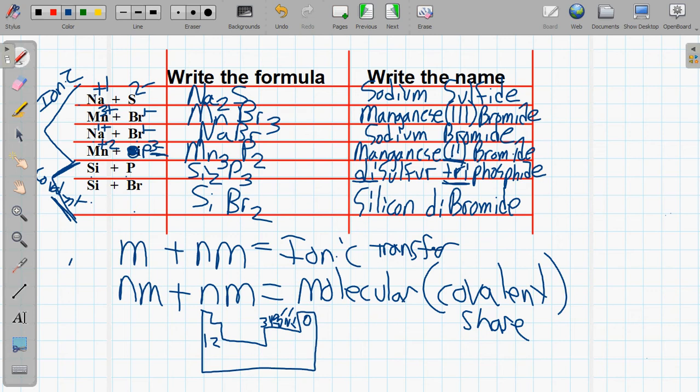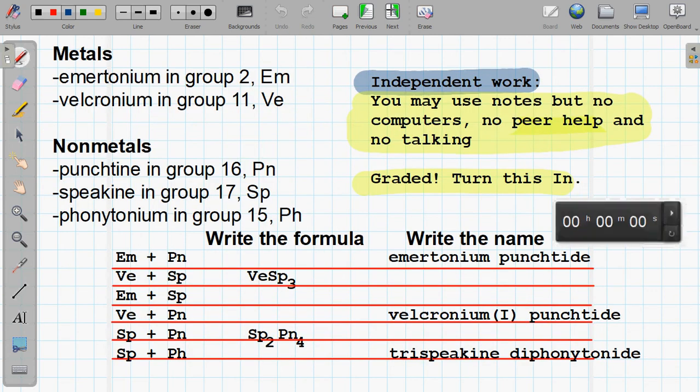And that's it. Now the homework or the classwork assignment was like this. And I think partly it confused people because everything is completely made up. Like absolutely completely made up. But you would do it the same way, okay, because these are the rules, all right? If it's in group 2, it's 2+. If it's in group 11, it's a transition element, and you have to use Roman numerals. If it's in group 16, it's a 2 minus, right? So that's how we do it.